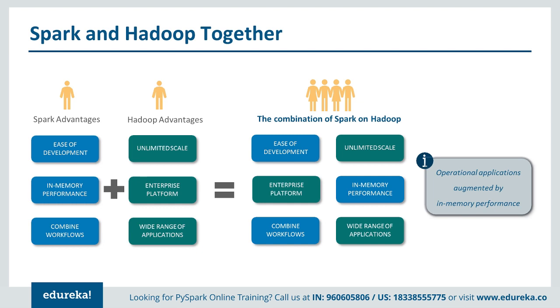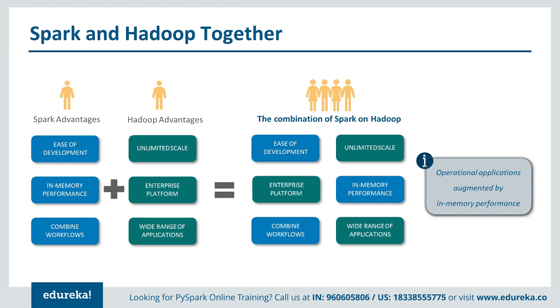So when you're using Spark with Hadoop, you'll have unlimited scaling, because the horizontal scaling concept that was made available in Hadoop has been extended in Spark. The Spark development team leverages that instead of reinventing the wheel and implementing something from scratch. Second, Hadoop being an enterprise platform, it made sense to leverage that and build something on top of that. And that's where Spark started improving itself on something that already existed.